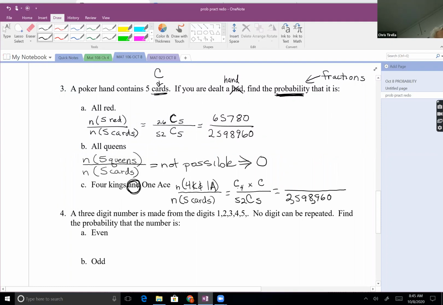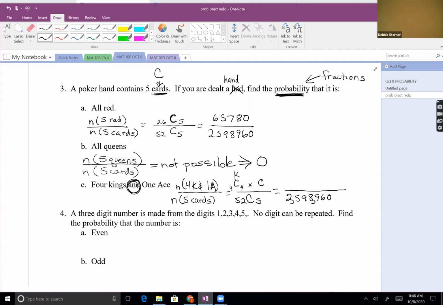I want to pick 4 kings. That's how many I want. How many are there in the deck to pick from? There are 52 cards, but I'm only looking at the kings, so there's only 4. Thank you for saying that, because I appreciate your questions and suggestions, because sometimes it's good to clear the air, because those are things that I frequently see. We're only looking at kings, so I only have 4 to pick from.